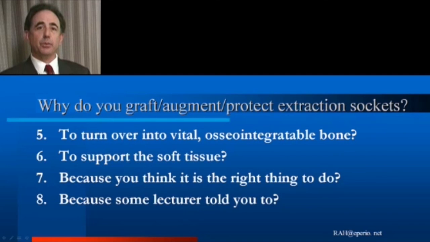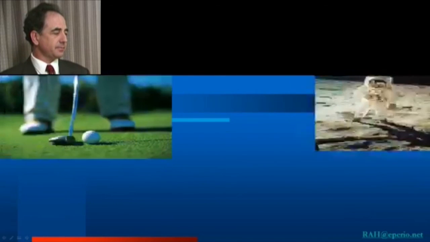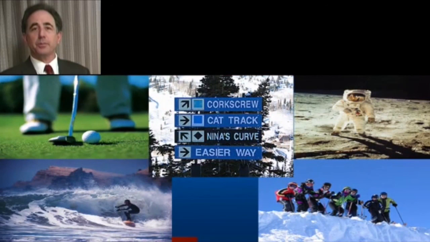The graft materials that we use, we want to turn over into 100% vital osseointegratable bone. We want these to support the soft tissue, not just because some lecturer told you to do so, whether it's at the podium live or on Dental XP, but we want you to do this because it's the right thing to do for the patient and the site. We don't want this just to make the companies that sell the products happy, but by the end of this series of lectures, you will see that this is the right thing to do for each patient and for each site. In the long run, we want to perform extraction socket augmentation.